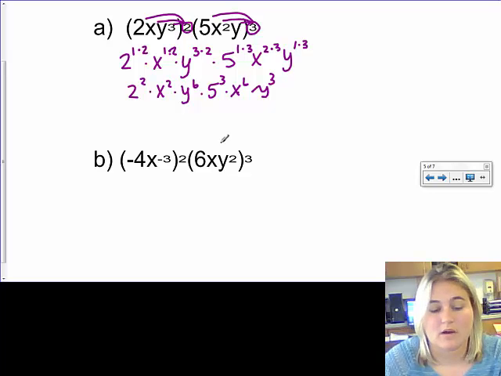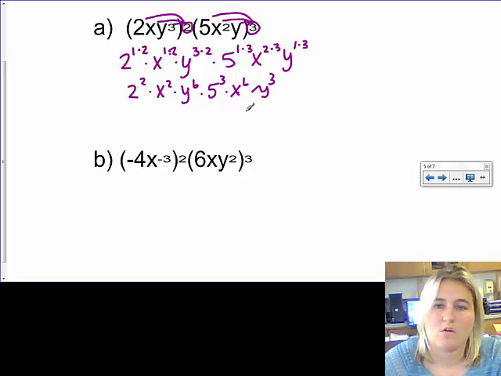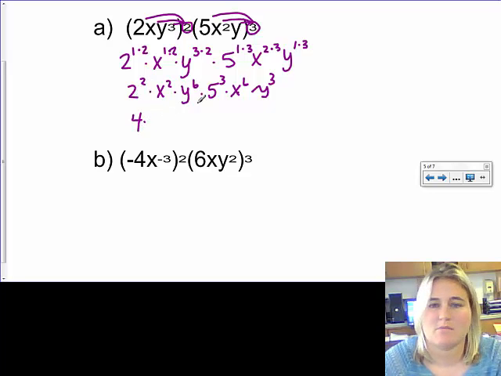Now, at this point, I am multiplying all these things, and I hope that you remember one of our old exponent rules, which is whenever we're multiplying by the same base, I can add the exponents. Now, I don't have a common base of 2 anywhere, so I'm going to go ahead and multiply this out, which is 2 squared, so 2 times 2 gives me 4, times, and I'm going to put this number with it, 5 to the third, that's 5 times 5 times 5. 5 times 5 is 25, times 5 is 125.